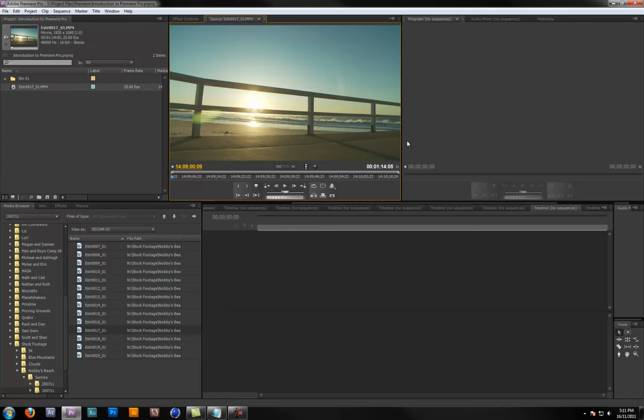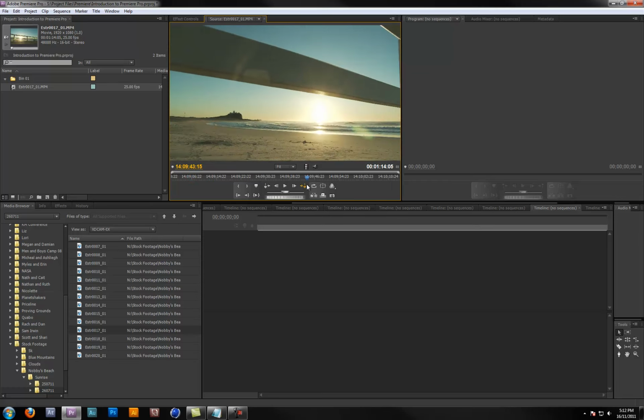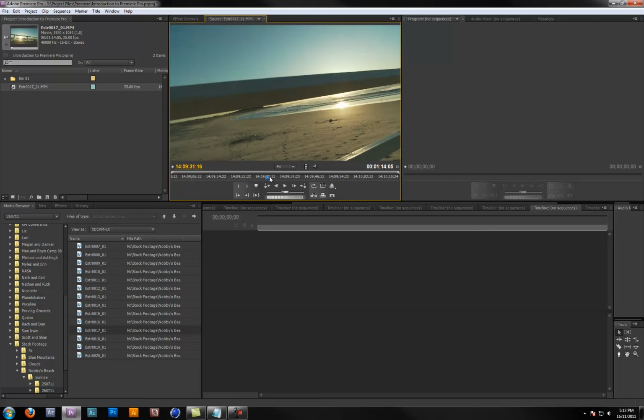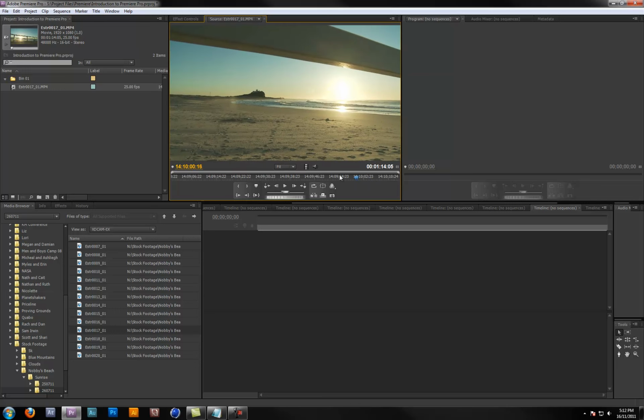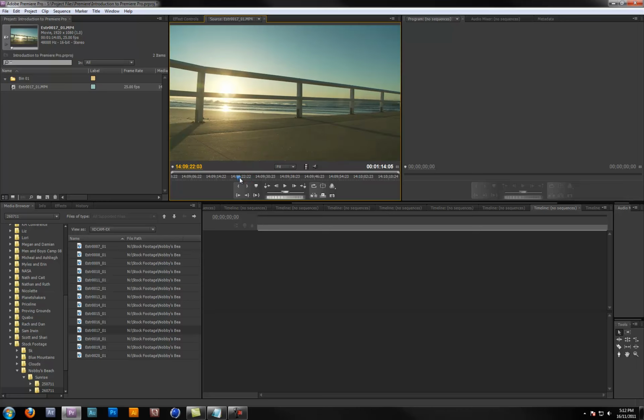For people that are using the source monitor, for Final Cut Pro people and other people coming from editing systems, you'll know what a source monitor is already. But for people that are coming to editing brand new, the source monitor is basically a way to look at the footage that you've got in your project before any effects are applied to it. So in this case, this is some footage that was shot down at the beach, not particularly well shot footage, but it shows us no color grading, no effects whatsoever, and we can make selections on here and then place them into our project. Or you can look at footage that's already in your project, and if you wanted to see what it originally looked like before it started getting edited and having effects and whatever else applied to it.